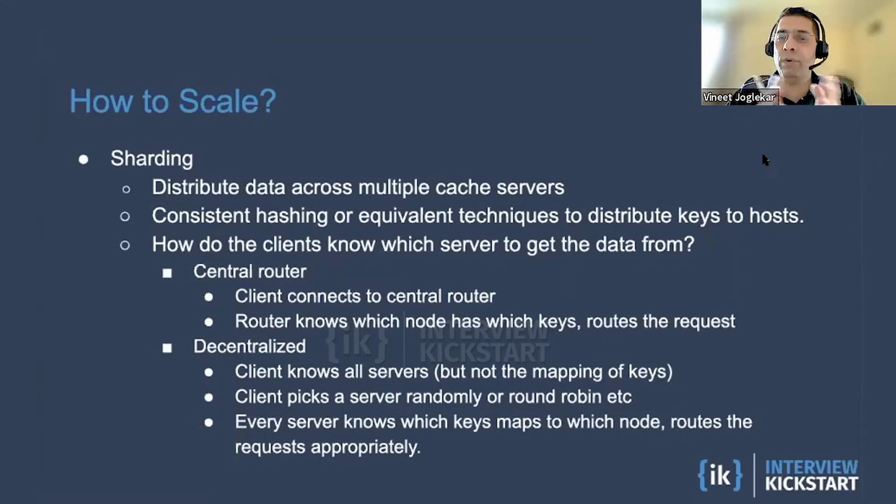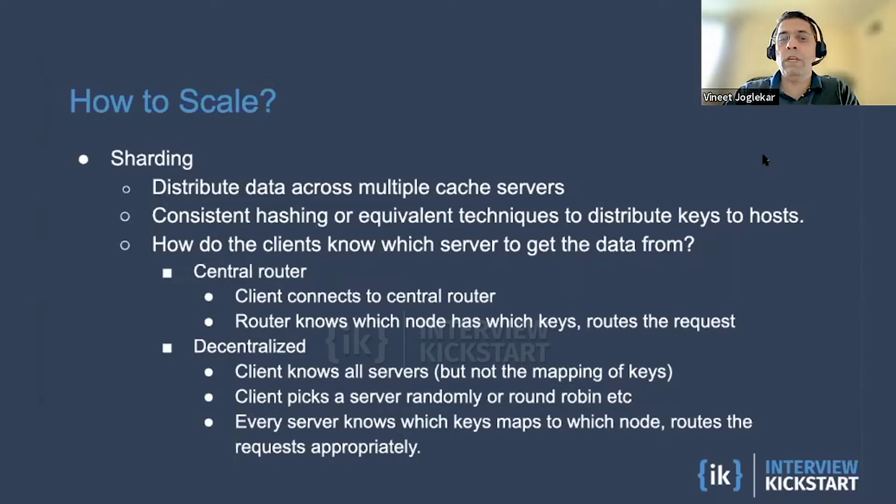If all the router is doing is mapping that for this key go here, for that key go there, then it can handle significantly high throughput because it's all happening in memory. The router will need some information from somewhere to know which key belongs to which server, but that could be a configuration cached in the router itself. So you don't have to send the request every single time, but you can periodically refresh it, or handle it in other ways, like when the configuration changes, send a signal to the router to update its mapping. That could be one approach.